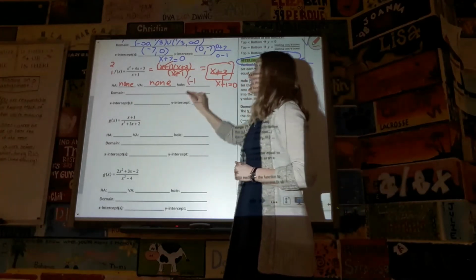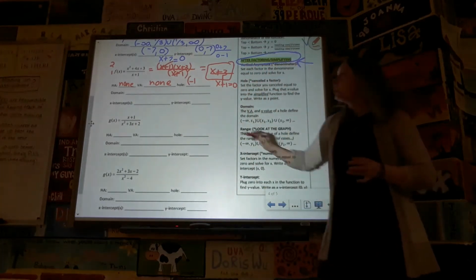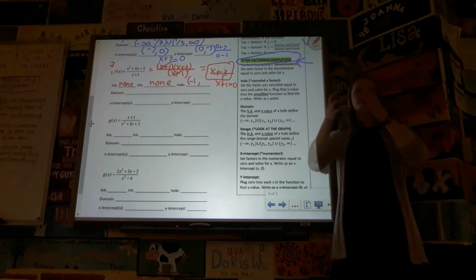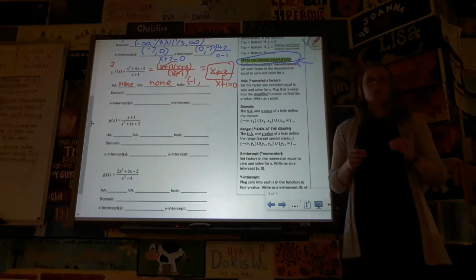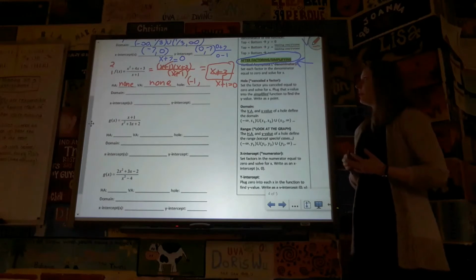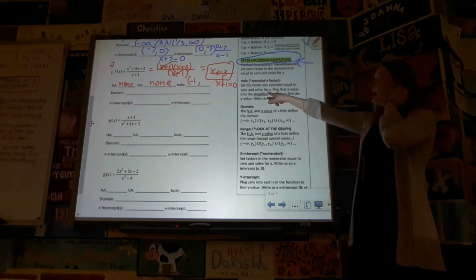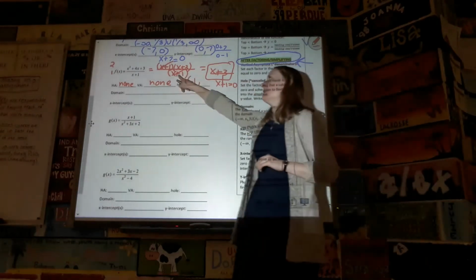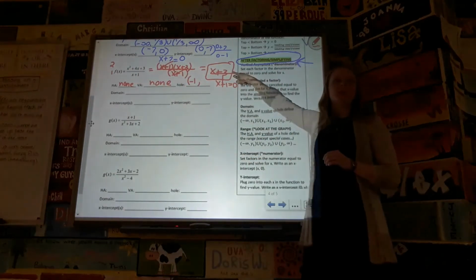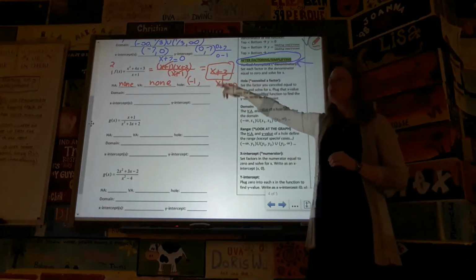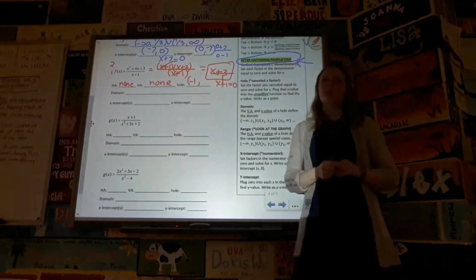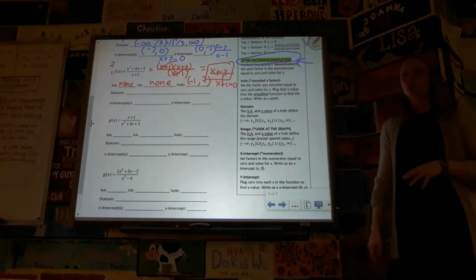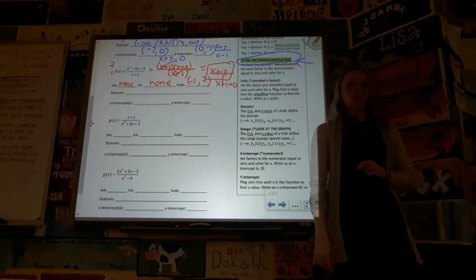Okay. So remember, it's a point. So I need the whole point. So the x value that I'm excluding is negative 1. So we can all understand that negative 1 is not allowed. It's being excluded from the domain. That is being removed from the graph. But it is a point, so I not only need the x, I need the y. So once you guys find the x, to find the y value, you're going to take that x value and plug it back into the function. Not this one, not this one, this one. Everything is about this one, that's why I circled it. So if I know that the x value is negative 1, what would the y be when I plug that in? 2. So the entire point of discontinuity that I'm removing is the point negative 1, 2. Okay?